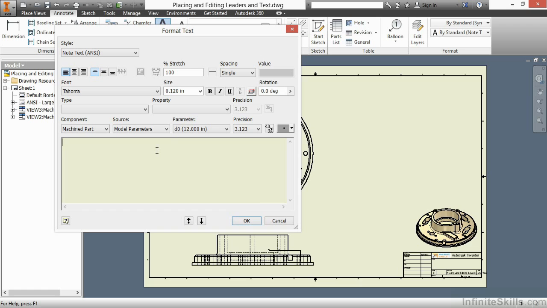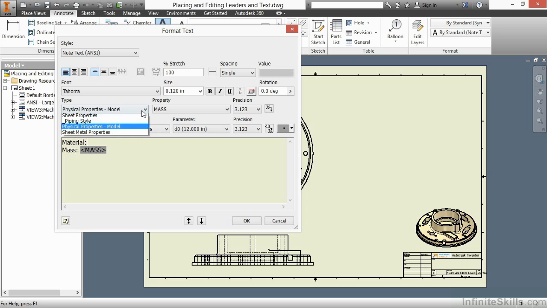I'm going to begin by typing down here in the box, material, and also mass. What I would like to do is parametrically bring in some of these values, such as material and mass. While I'm currently selected on mass here, I'll go to my type pull down and choose physical properties of the model. And on property, I'll choose the mass property and my precision. The next button is actually very important. This will add this text parameter to my area down below. If I don't do that, whatever I select in those drop-downs doesn't do me any good.